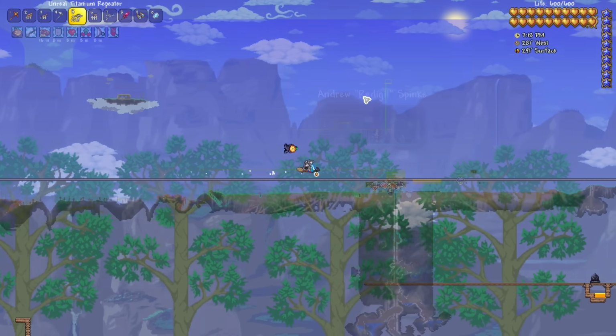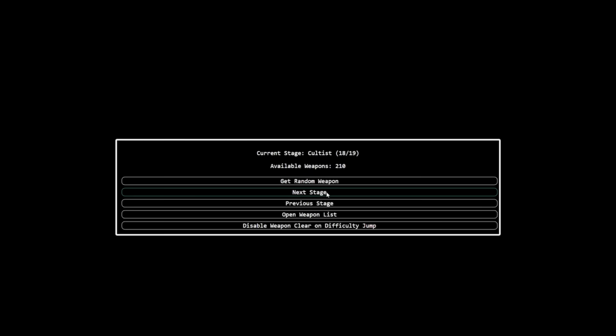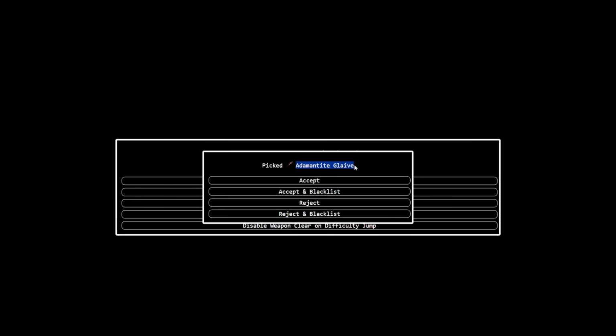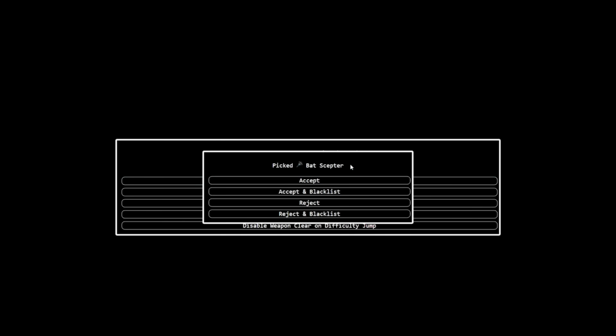I'm curious, what would we have gotten had I rerolled? Did I make a huge mistake? So if I were to hit another weapon and reroll... See, we could have had the glaive, and then I'd be screwed. And then we reroll again. Crystal Vial Shard. I don't even know if that's possible. Let's say we reroll again. Bad Scepter. That one we could do. So we probably would have been okay.